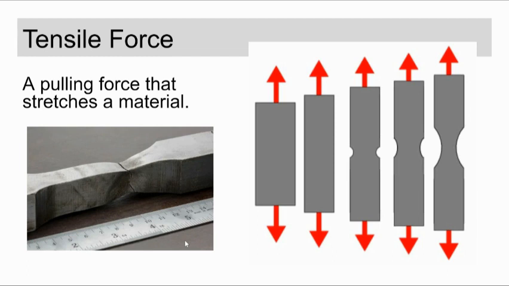So tensile force is a pulling force that stretches the material. You can see with the tensile force we're pulling or stretching the material, and right now, elastic deformation is occurring. The moment we remove the tensile force and it won't return back to its original shape, we now have plastic deformation. And clearly we can see some necking occurring right here, where there's extensive plastic deformation and the material is about to fail.